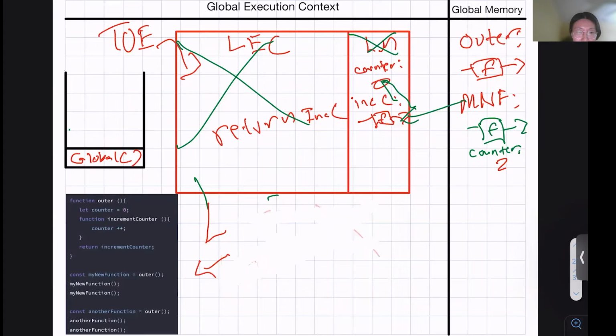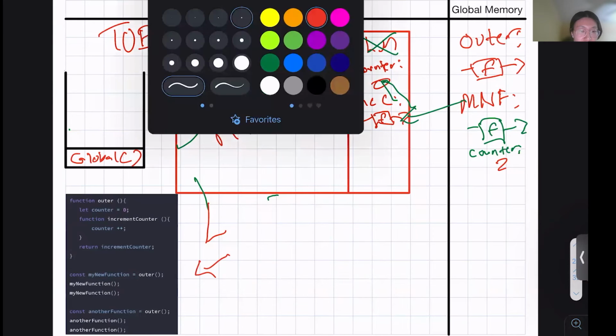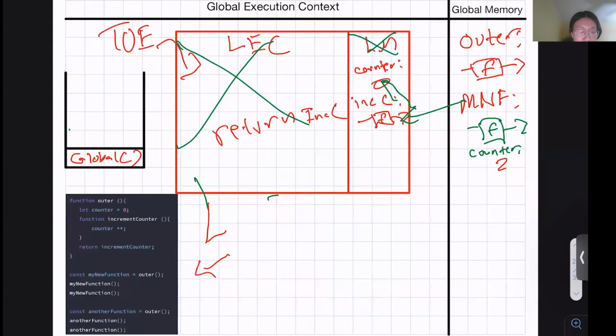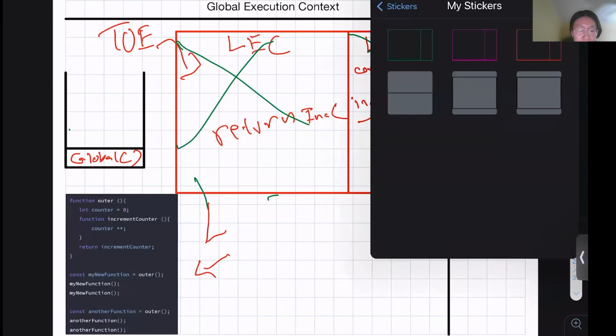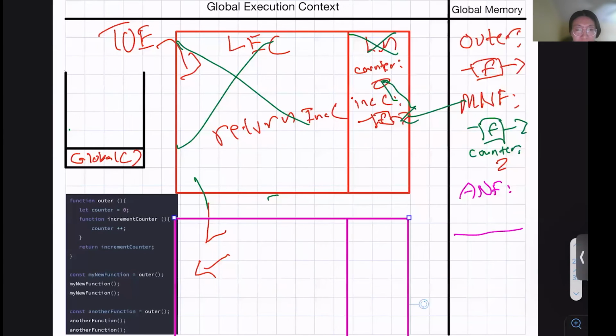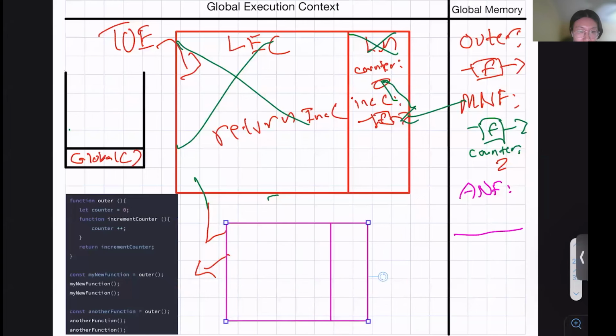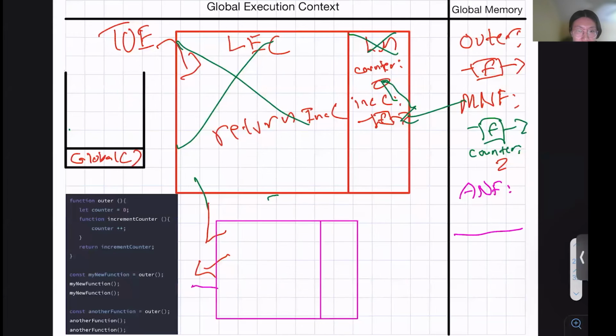Then in the global memory, we declare another variable labeled another function, and we initialize it with the evaluated results of outer. Then we open up a new local execution context. Our thread will dive in.